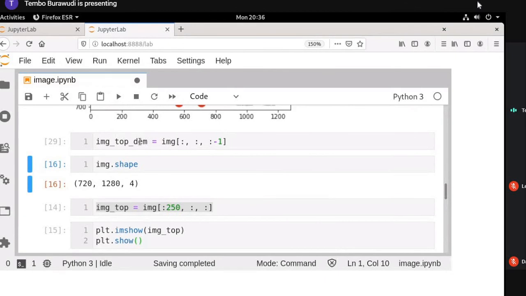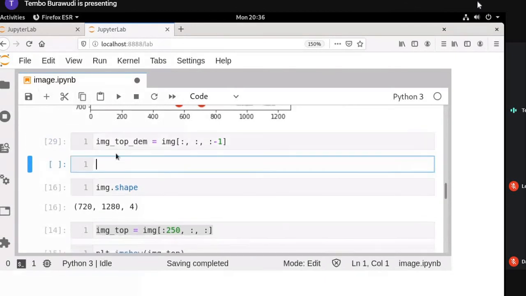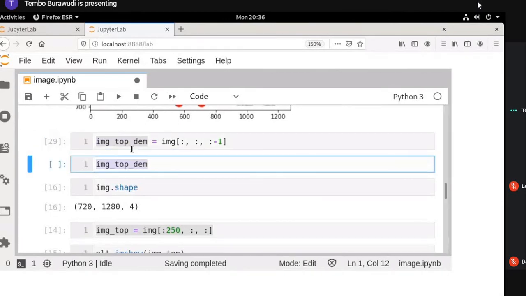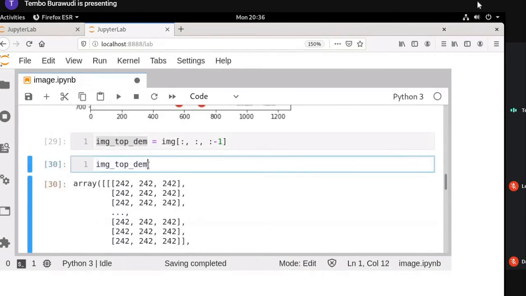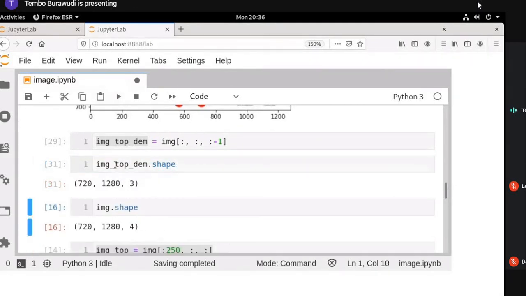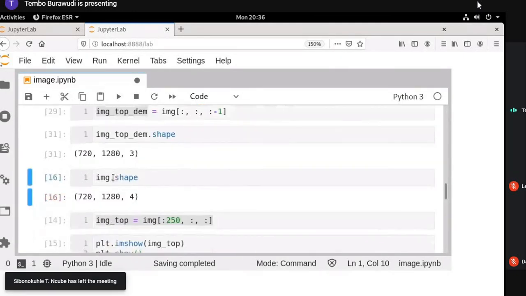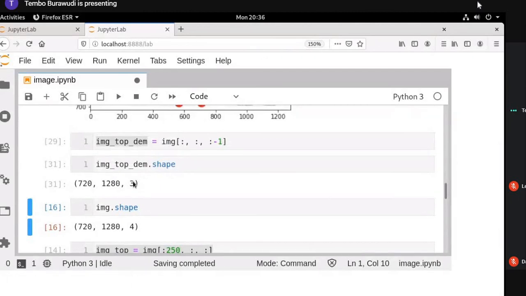it does something. If I say shape, you'll notice that it's a different shape now. What do you expect to see? So it's a 3. You see now I've skipped the last value and I now have the shape of 3.